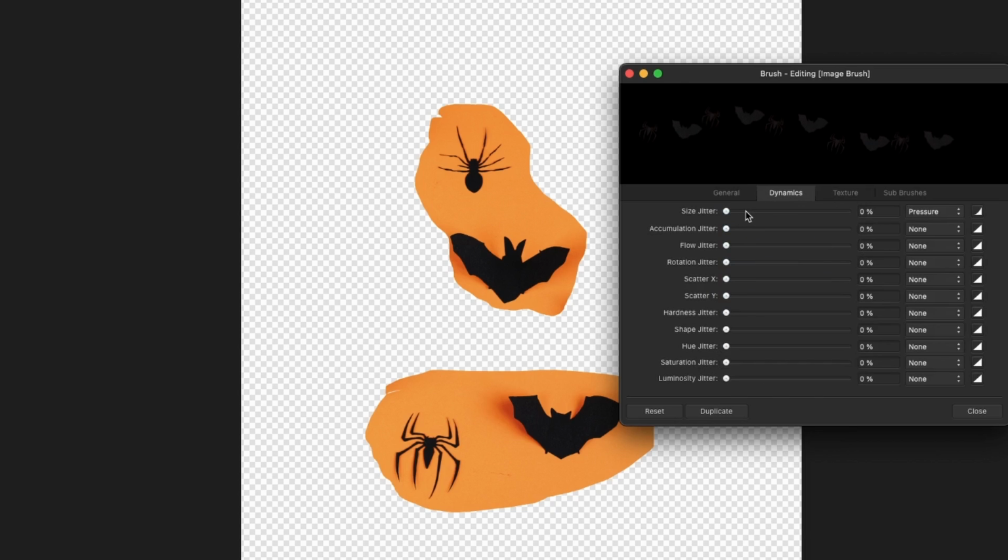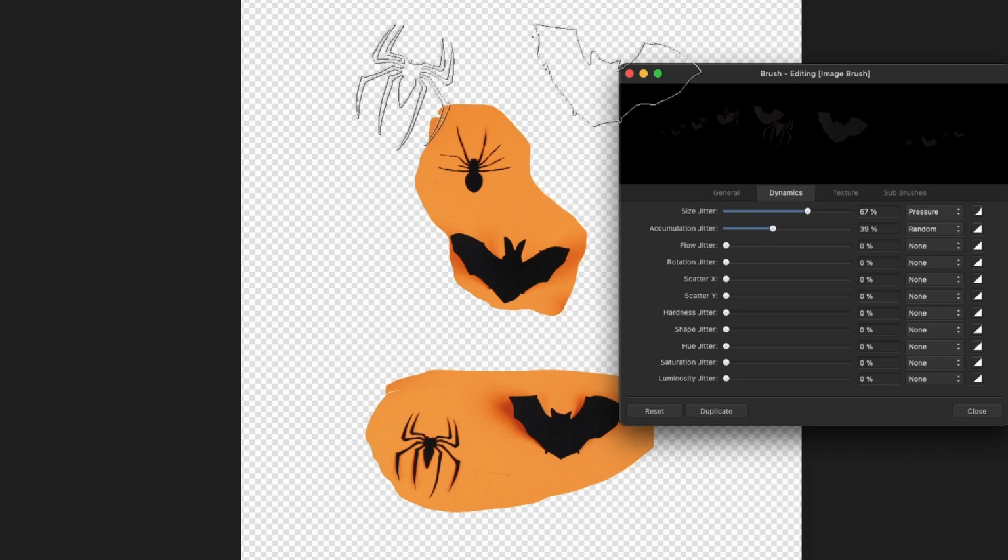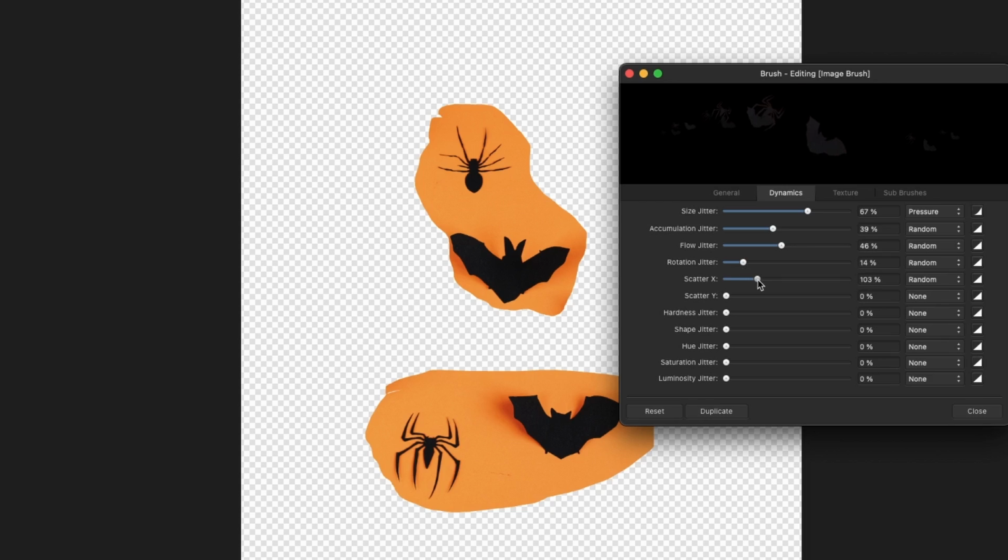And from the dynamics, you can play around with this one. So basically you'll see that it is going to create rotation, jitter, scatter, Y. So again, okay, luminosity. I think this luminosity jitter is way cool.